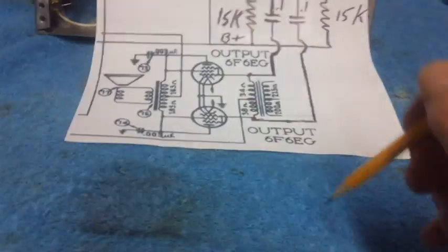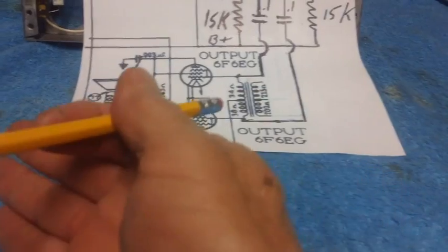What is gain? That means what it went in as and what it came out as. If it goes out higher than what it came in, we got gain.